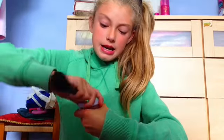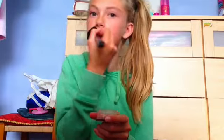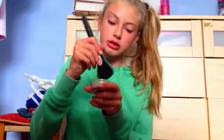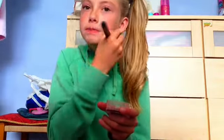Okay guys, so I got my brush and I have my Bronzing Pearls. I did it in my last video but I didn't have my brush then. All I do is dip this in. I put it on around here, because that's where I normally get too light, and I'm normally really dark around my face. And if I have a dark face, I will need dark everywhere.